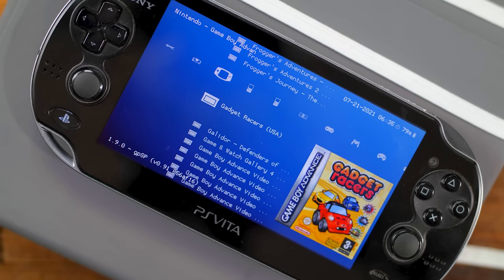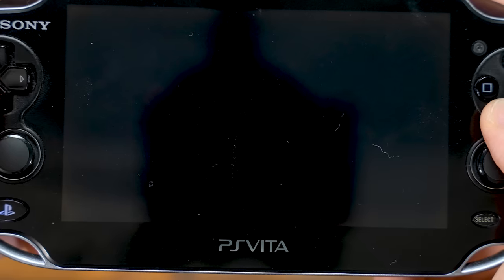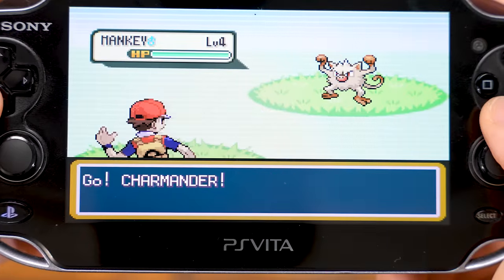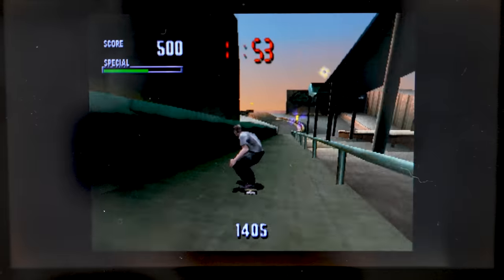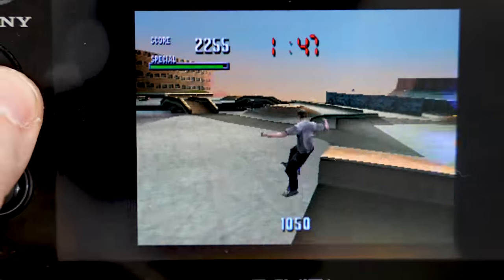It's honestly just a giant nostalgia trip — going through and playing games I loved as a kid, or never got to play as a kid. It's crazy to readily have thousands of games all in your pocket. Game Boy games are like 5 megabytes, and the typical N64 game is anywhere from 12 to 18 megabytes. So literally I have every Game Boy and N64 title loaded onto here, and revisiting it is fun as hell.